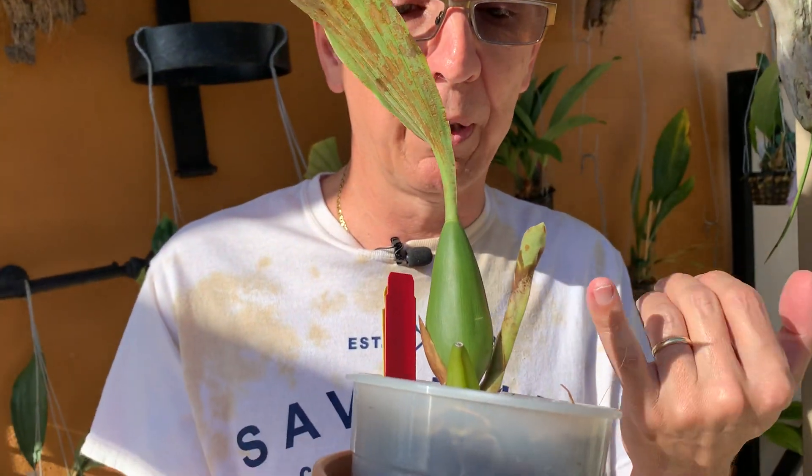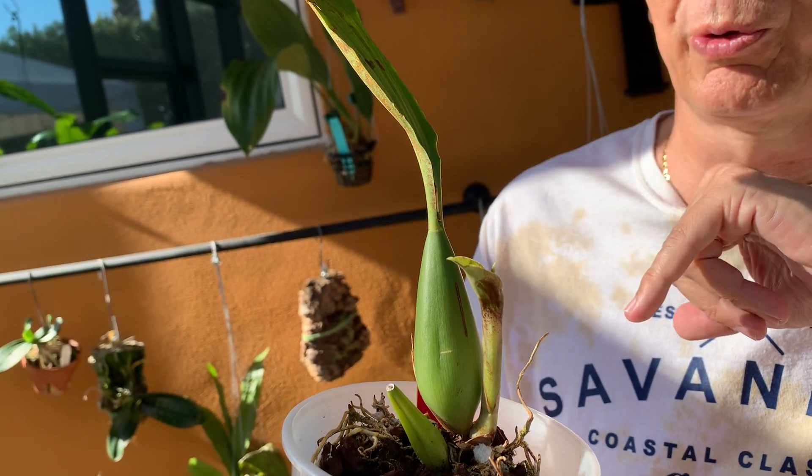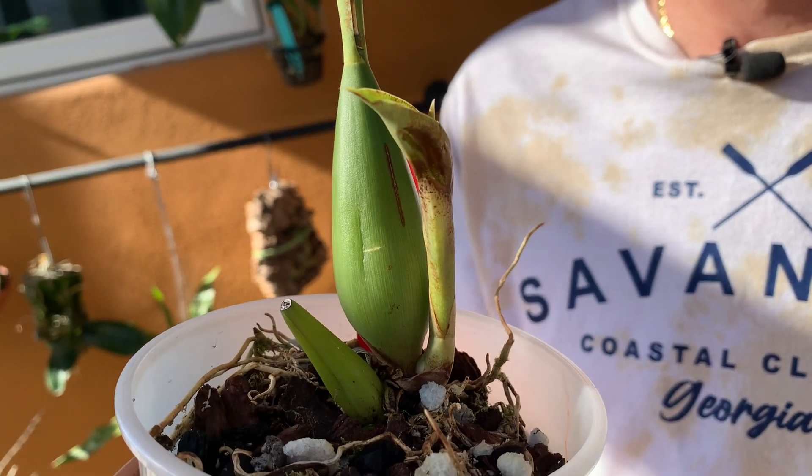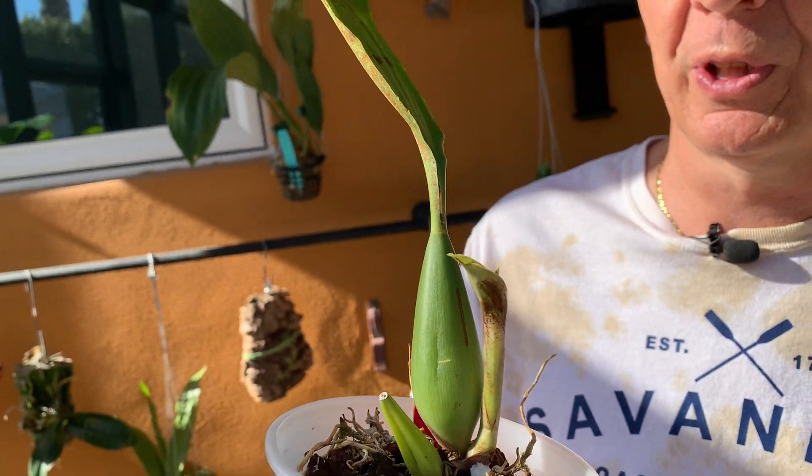This one I've only had a month. It was doing really well — I bought it with a tiny shoot, the shoot was growing nicely. This is a Usitana, and it already has a flower growing. But guess what, it's in very bad shape now, and I hope it's not going to die.